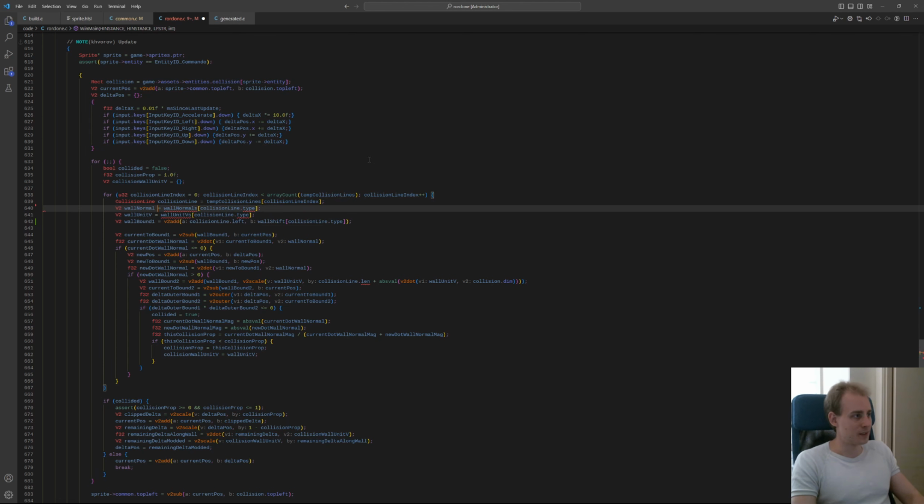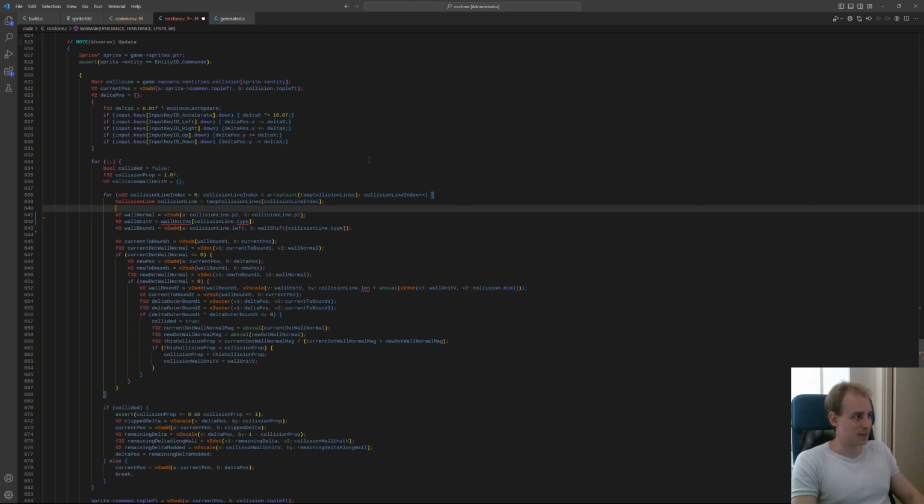So wall normal would be a vector between P1 and P2, which is V2 sub collision line P2 collision line P1. Okay, so that's the wall vector. I should actually have it be a wall vector. So that's the wall vector.